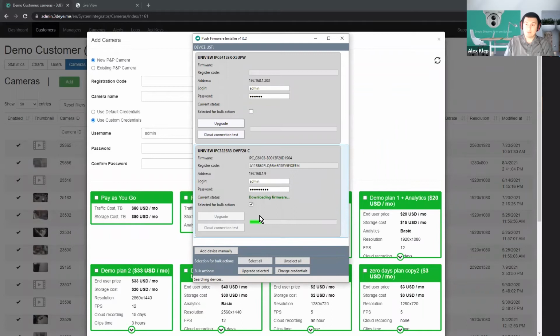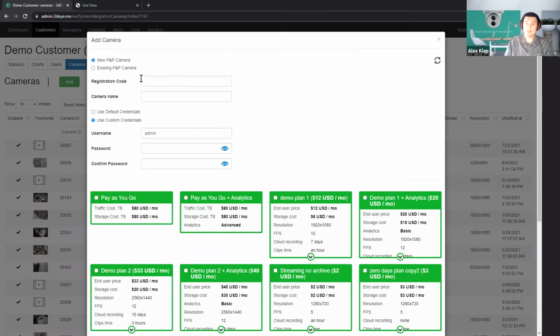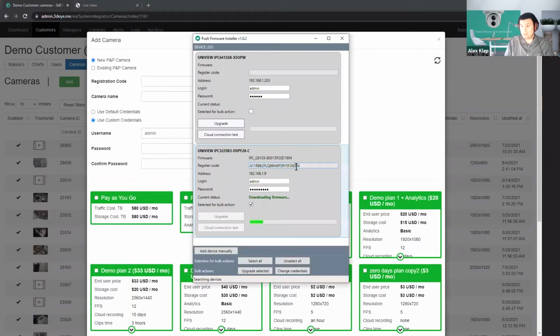And software will check the camera, will download appropriate firmware, and it will immediately show you the registration code that is required in admin portal to actually add this camera into our system. So I will go ahead and copy it in the preparation to actually add this camera.